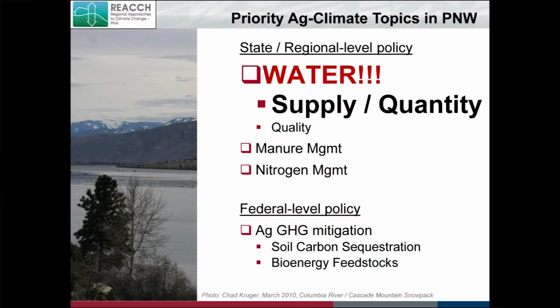And then what are the priority topics? And this top one's an interesting one because you noticed it wasn't on our list in this project. And I think we actually need to address this, because in all 3 of our states within the region, water, particularly supply and quantity, is the #1 issue in terms of agriculture and climate change. If we're not talking about water supply, we probably aren't going to influence anything at the state level in Idaho, Oregon, or Washington. I think we can thank Phil Mote for that because of his snowpack publications about a decade ago.